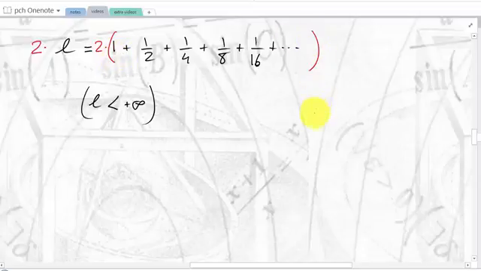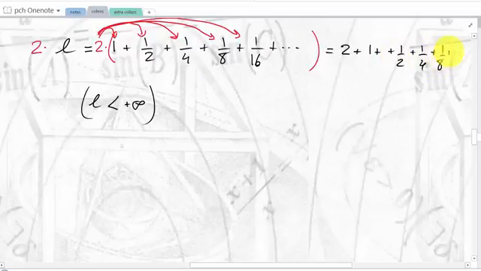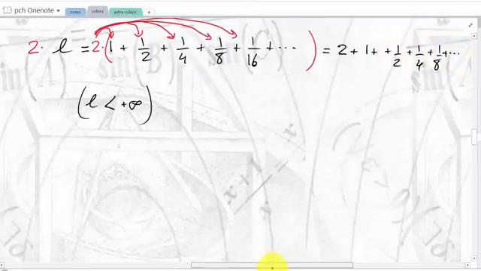So far, so good. I'm allowed to do that. What I'm not sure about is this right here. Am I really allowed to distribute over an infinite sum like that? Let's just do it and let's not wonder about it, okay? So what would you find if you were allowed to do that? You would find 2 plus 1, right? 2 times 1/4, 1/2. 2 times 1/8, 1/4. 2 times 1/16, 1/8, plus etc., etc.